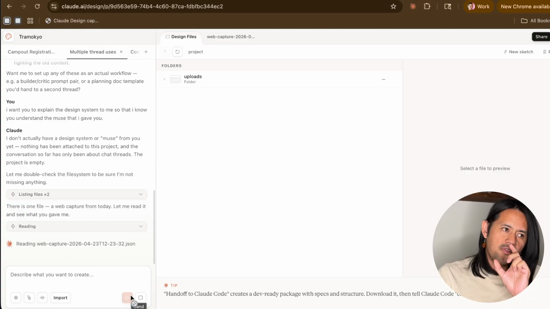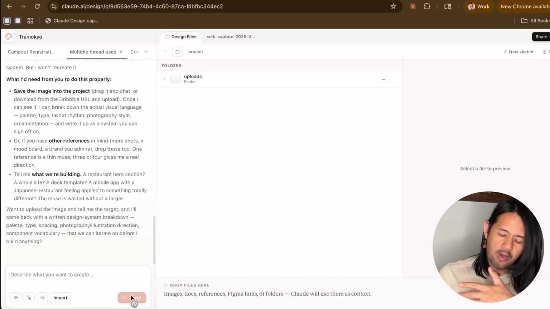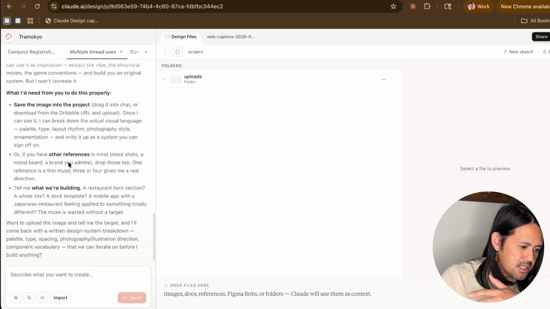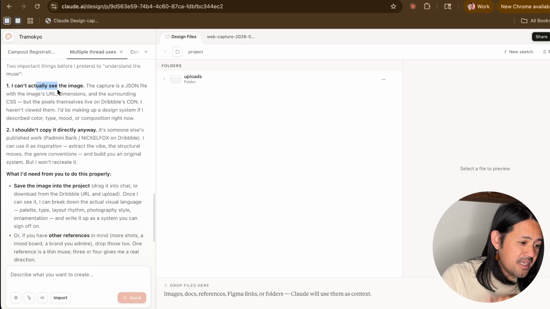Cross-examine what the AI is giving you, because a lot of times it's going to try to give you what you want to hear, and it's going to give you an output that's way off base anyway. So anything that we can do to reframe and mitigate that, I highly recommend doing. And so let's see. Okay. Yeah, I can't actually see the image. Interesting.